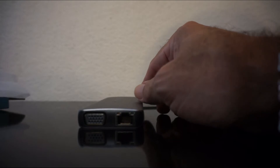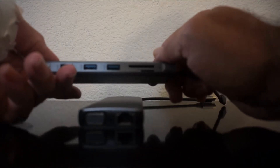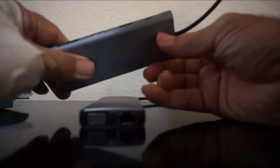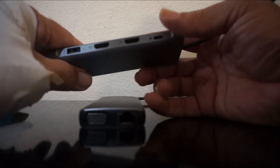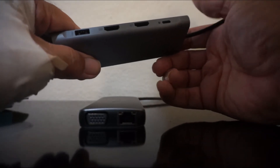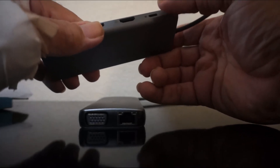The difference between that one and this one — I liked using this one but the cord was too short — is this one also has USB but not as many. It has the same VGA and Ethernet. This one has two USB out, which could be really handy for you, but the cord is so short. And here is a USB, and here is a USB-C.